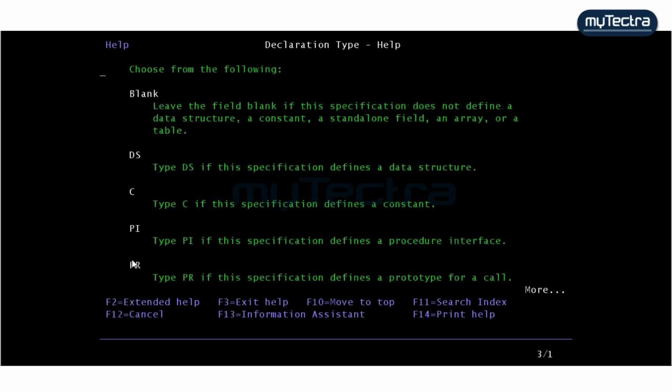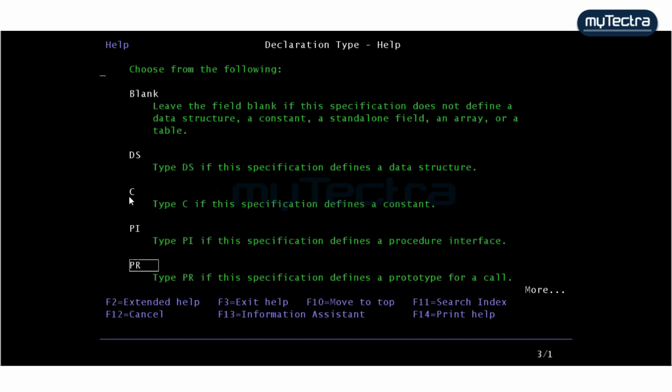Inside the program means inside this RPGLE program. That's it. We can't call it from other programs. Yeah, that's what you meant, right? Yes. Got it. So you have other things like PR, PI. These are used particularly for declaring parameters. Let's say your program is accepting some parameters. Only for that purpose you can use PR and PI.